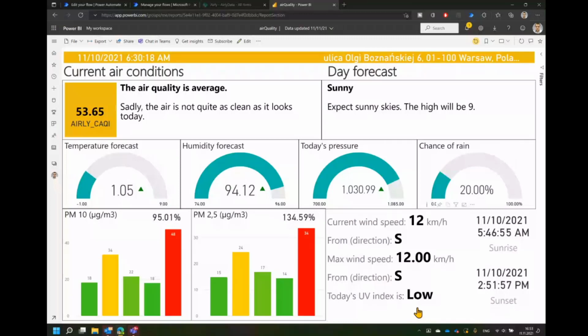The air quality is not that much different. So here I have all this information about the current weather conditions and the air quality, like how many particles are floating in the air, and if I can breathe normally, how much the norms are exceeded, and so on. So that's actually the whole solution and the whole demo, and also the information behind the myStrom connector. So I hope you liked it.